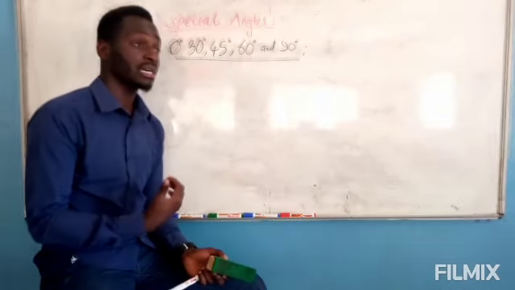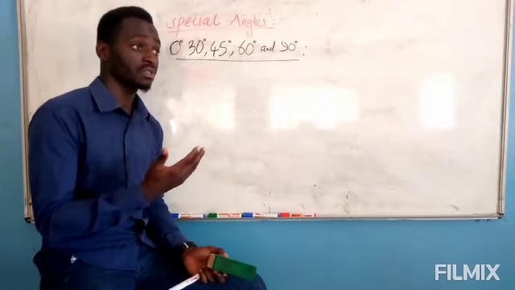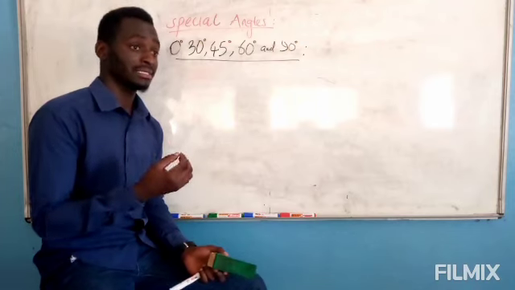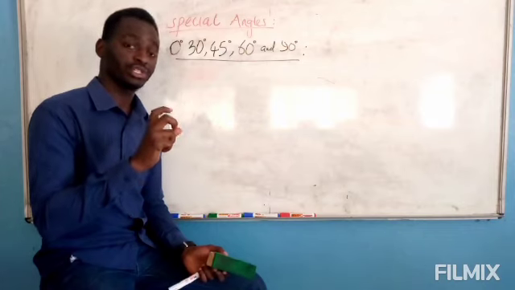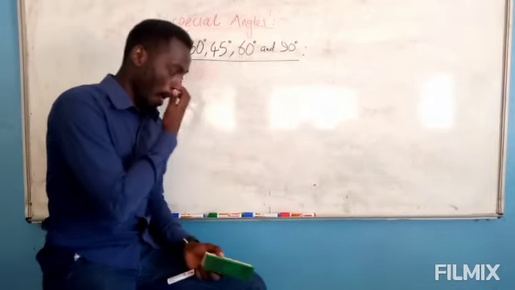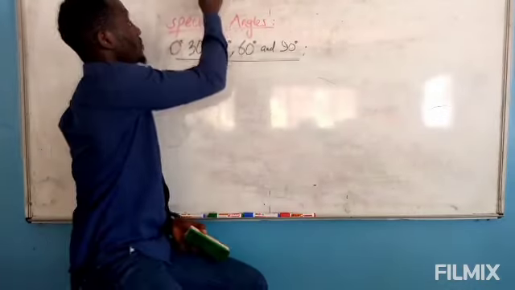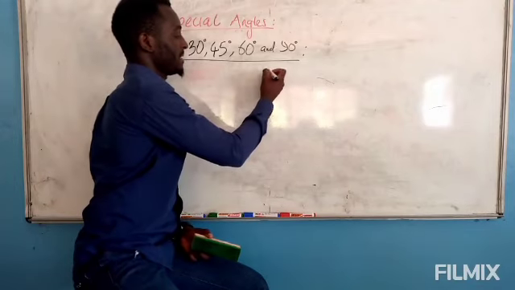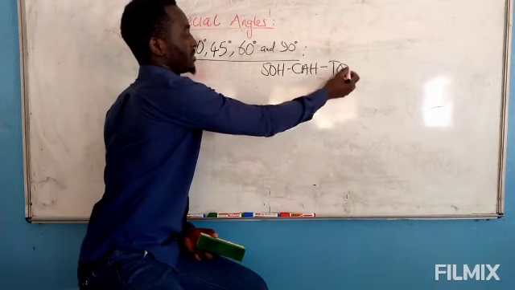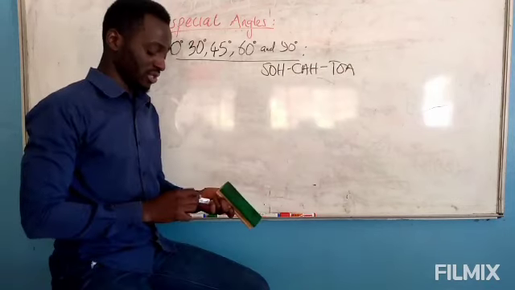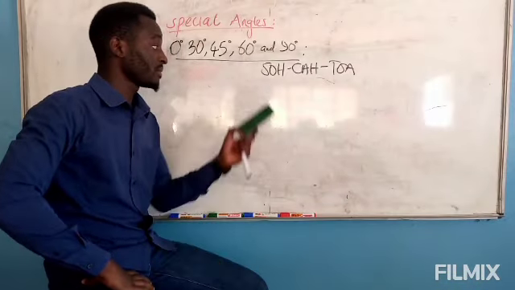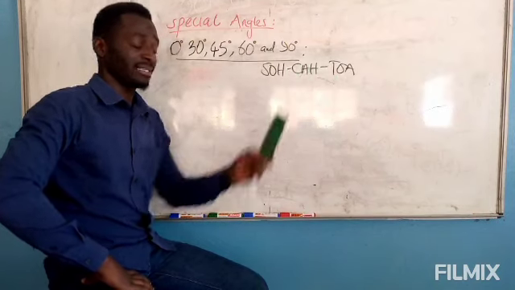We looked at the fundamentals, or the basics, of trigonometry by understanding the three main trigonometrical ratios. We looked at the SOHCAHTOA concept, where we said that SOHCAHTOA consists of the three main trigonometrical ratios. We had the sine, the cosine, and the tangent.